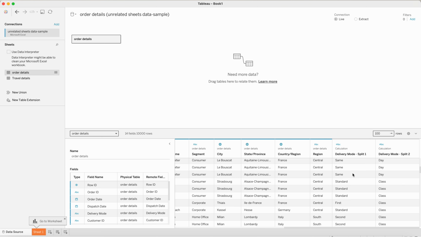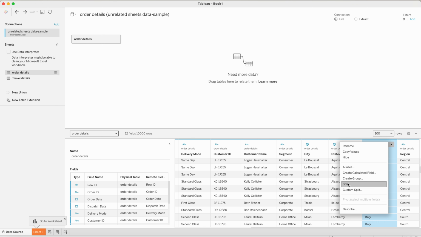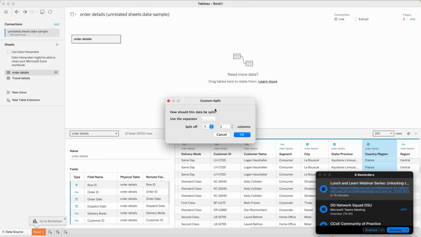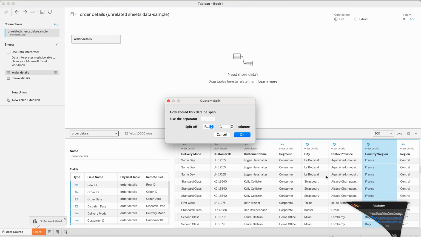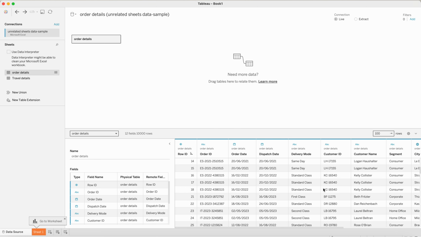You can see that it splitted based on space. But if it's just a single column, for example, just like the country, let's see what's going to happen when we use the split function. It has automatically directed me to the custom split, because there is no separator in it. So now let's go down to the custom split.